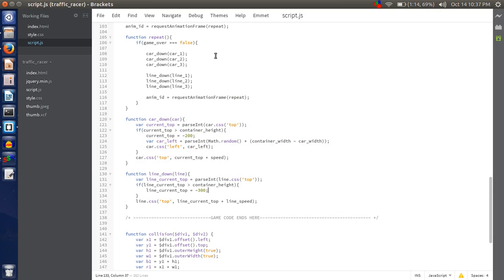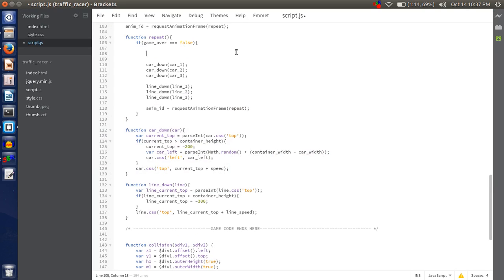See, in this function repeat, if game over is false, if collision, we have the function defined earlier, collision of car, comma, car 1, or collision of car, which is our car, and car 2.